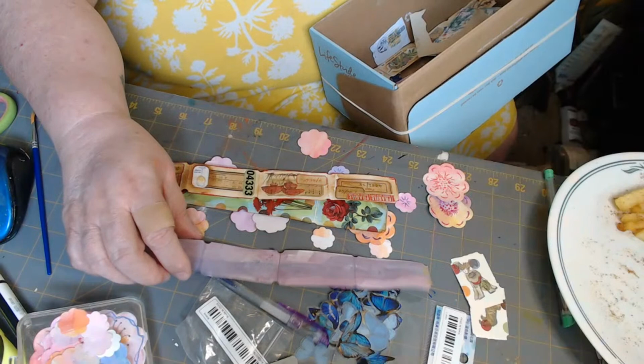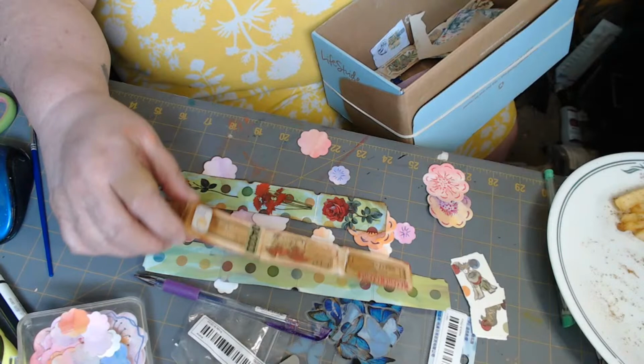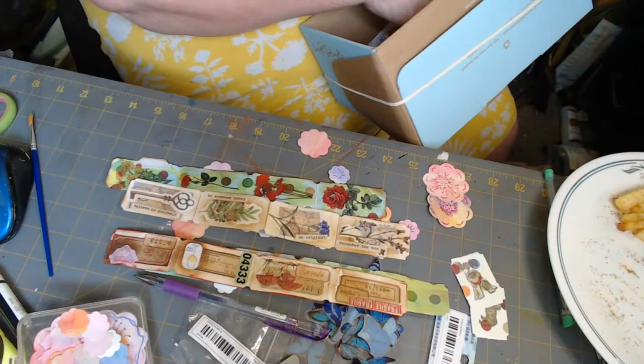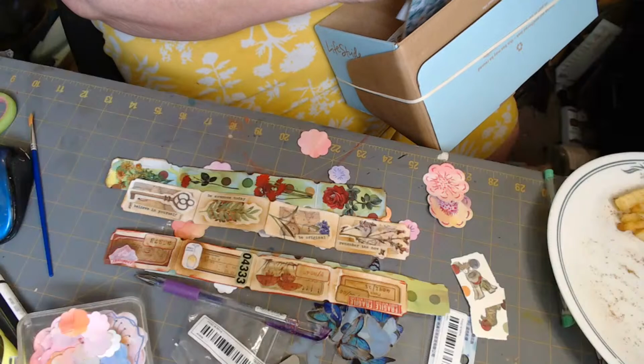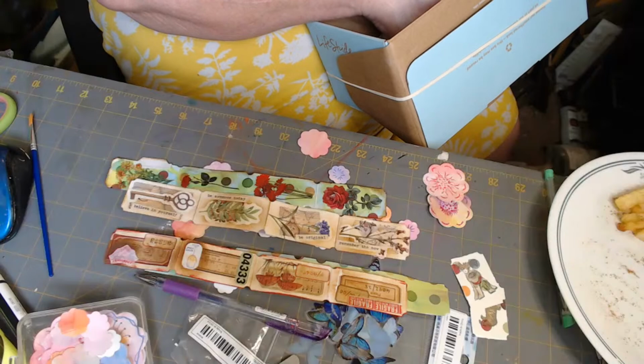I cut them out and I watercolored over mine because the back of mine were white. And I watercolored them, and then I decorated on top of them and made tickets. I may have put some in yours, but I can't remember. Anyway, I just decorated them up. I don't remember what I put in things. People will email me and say, oh, thank you for sending me all the goodies. And I'm like, what did I send you?